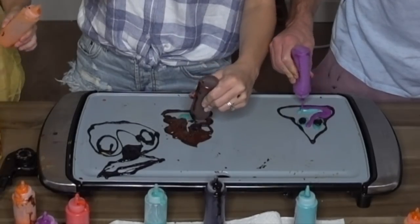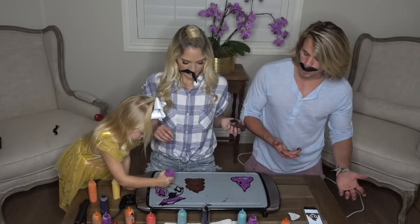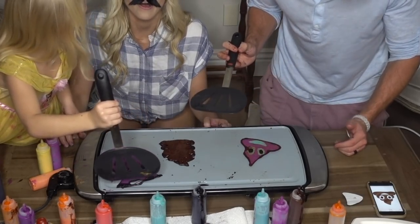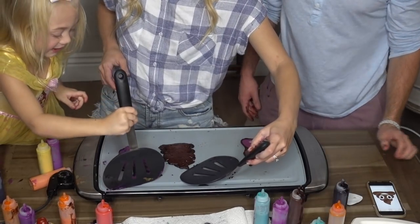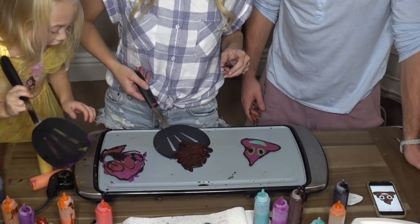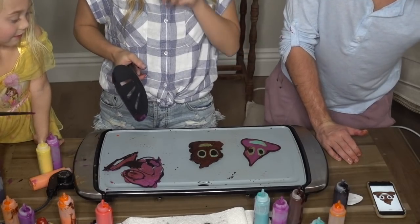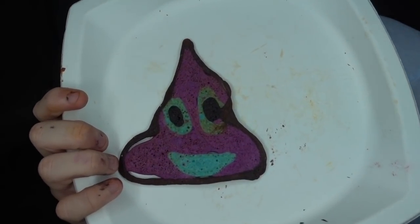Bunny ears! Just a forewarning — because Savannah was hogging the brown, I had to make a purple poop emoji. That's the only reason my guy's got a little purple. Here we go! My idea looks like a Halloween poop emoji — that's actually super cute, like a really cute Halloween poop emoji. I like it. Good flip, Ev! One, two, three. This would be a close one. You won this one, babe. Here's my poop emoji — he is the Halloween poop emoji wearing his Halloween costume. I think I won, but we'll let you guys decide.